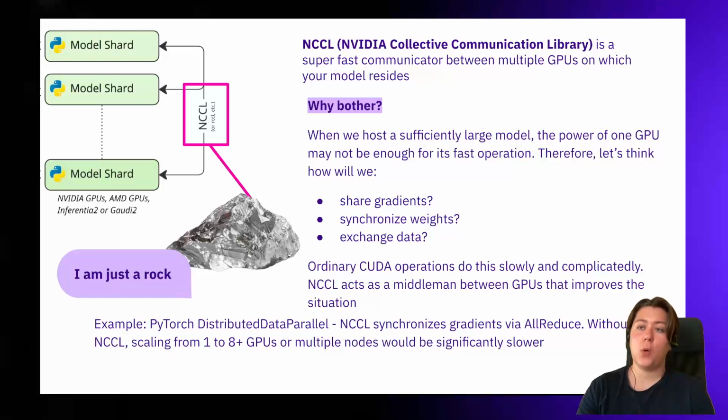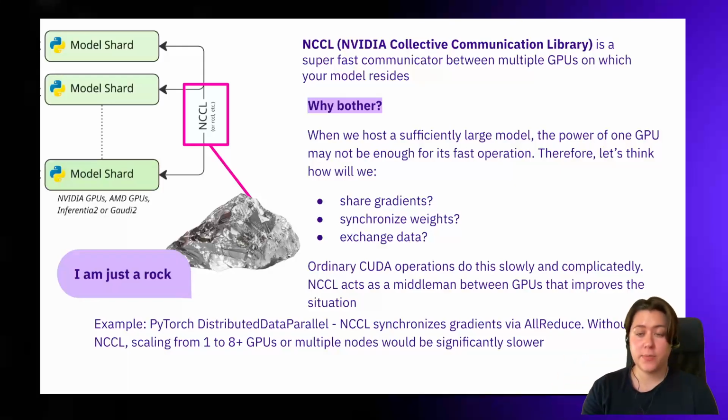Basically it's a huge problem because essentially our model is a matrix that uses our weights, and we put the info through it, then it does the magic with computations, additions, divisions, etc. But how can we divide the matrix of weights and then reuse it all together? How is it going to exchange data? Okay, well, we figured out the way to make sure that we can compute something, but how do we not make the pipeline super slow? Because, as we know, ordinary CUDA is quite slow in these terms. We are pretty stuck in a loop where one machine writes, the other tries to read, and it's all just a mess.